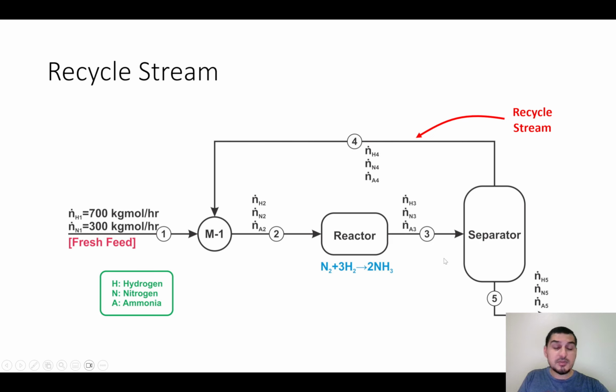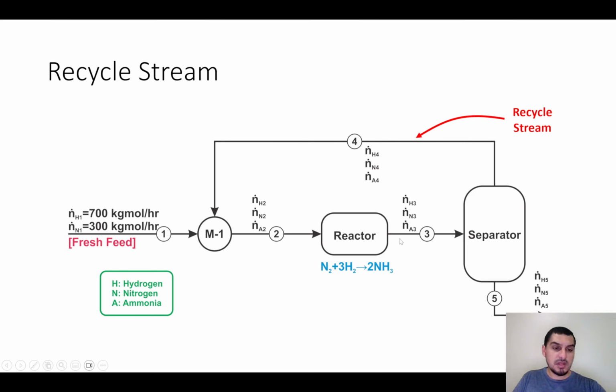The overall process is much more efficient. So the efficiency here is only 33%, but the efficiency of the whole process with the recycle stream is way higher than before. With the separator, we can still keep the ammonia concentration here to be, let's say, 95% or whatever. So we'll have high purity ammonia here because of this separator. But the point is, if we look at the unreacted hydrogen and nitrogen here compared to the hydrogen and nitrogen in the feed, these would be very small amounts.